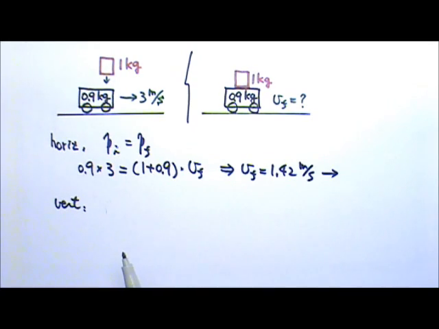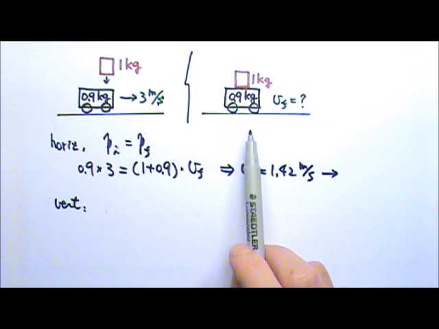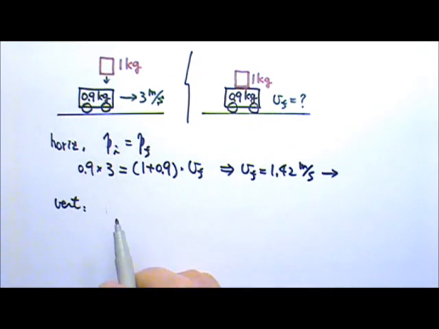Obviously not. Before the collision, the block has a downward momentum, but afterwards there is no vertical momentum left. If the momentum is not conserved in the vertical direction, the net force in the vertical direction must not be zero.